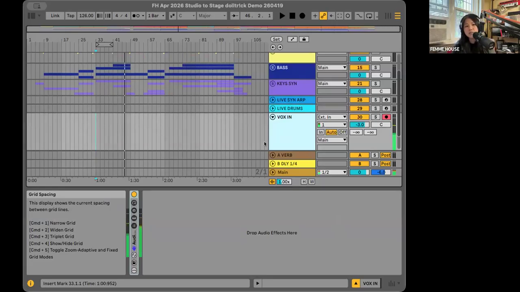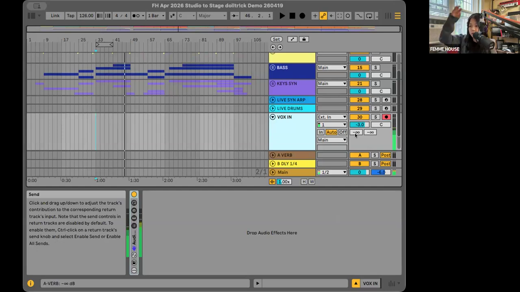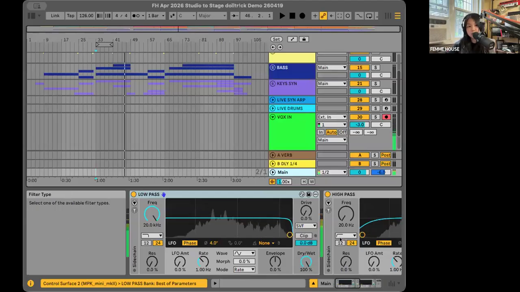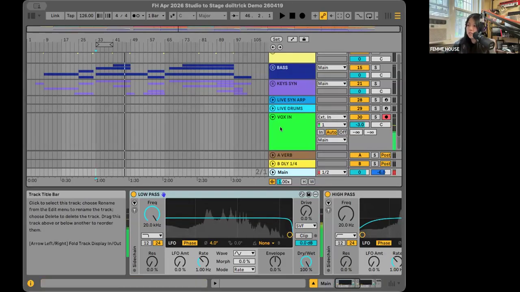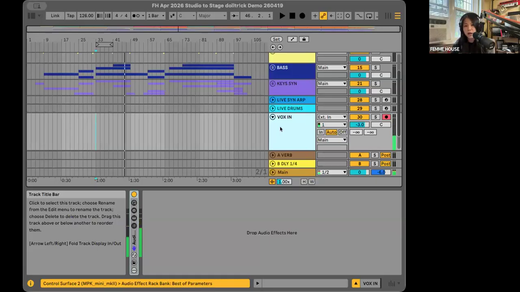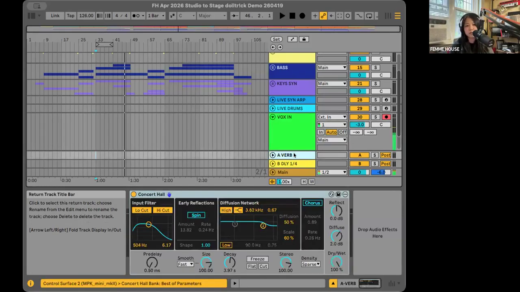There's a couple of ways that we can affect sounds apart from using effects directly on a track, and that's through the use of sends and returns, right? So insert effects, again, go directly on a track. In this case, on the main track, these are also inserts because they go directly there. But before a sound hits the main track, you can also potentially send it to what we call a return track. And in other DAWs, you might hear people call this an aux track, for example.